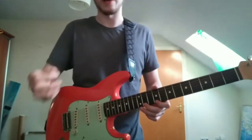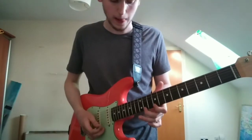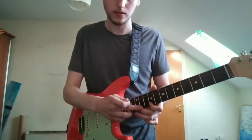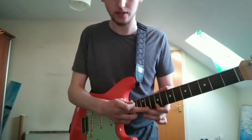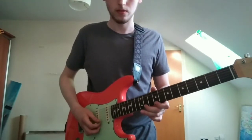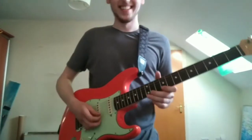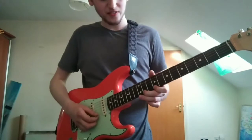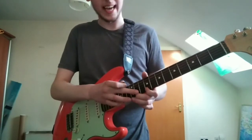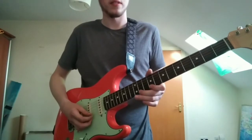I don't know, pluck it however way you want, just listen to the song and figure it out. But it's a hammer on twice, from the 9th to the 11th on the high E string. Anyways, then you put the 11th fret again, high E string still, and then you do a hammer off.